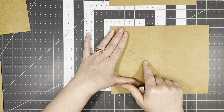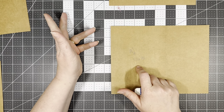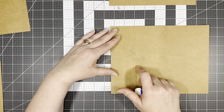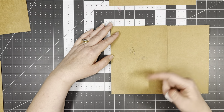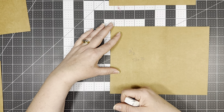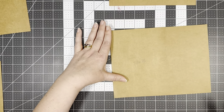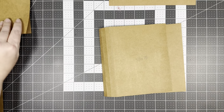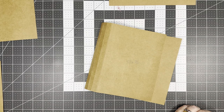Now on all of these pieces I did put the measurement on here and I'm going to leave it because I did that for my friend so that she wouldn't have to go through and measure everything since I already did. I wrote it on there so now I know how big this is — I know that I just need to take a quarter inch off of each of those and that's the size paper I'll put on there. So yeah it was extra writing but in my brain it's going to save us so much time.